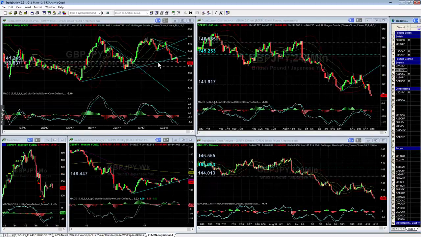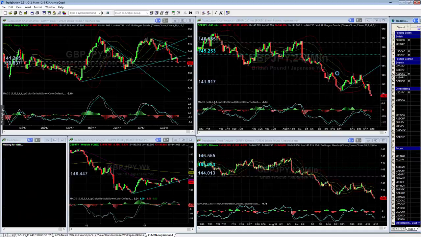For the pound yen, you can see we're sitting along this line. We broke through it and then we moved along it. We got the long wicks again, indicating that it didn't want to go higher. Now we got the big move today. So we're now moving down lower and heading down towards the 139.837 support. And if we can break through that, then we move on down to this support here. So we're looking bearish on our 4-hour and also on our daily, and we're breaking through the weekly trend line as well. So that one's looking quite bearish.